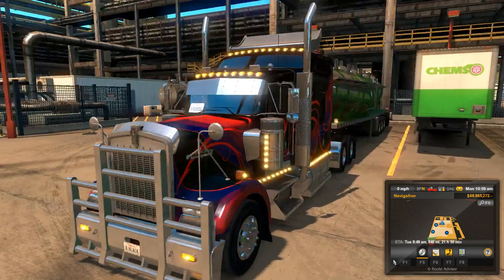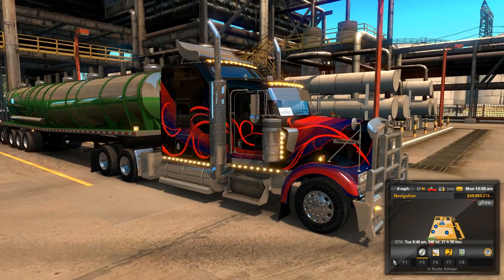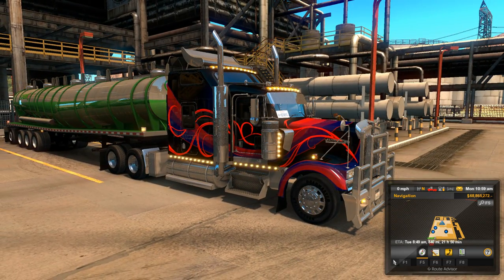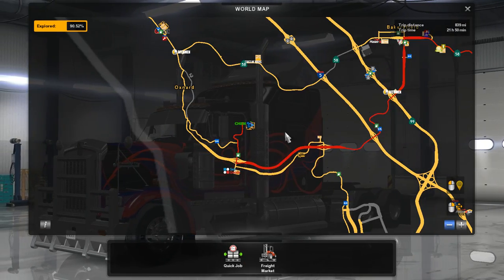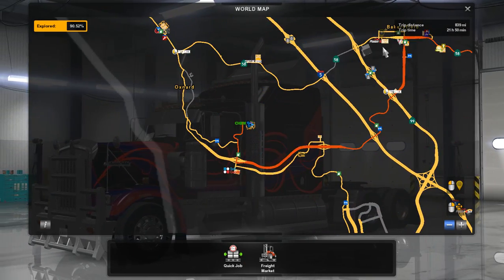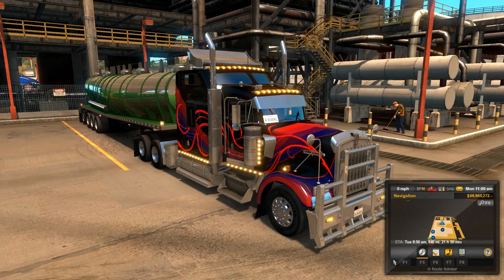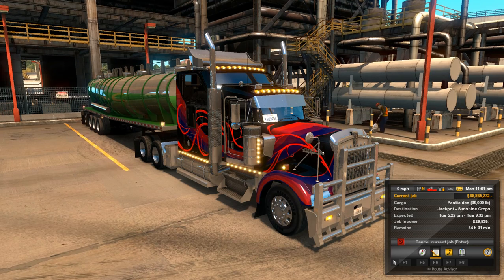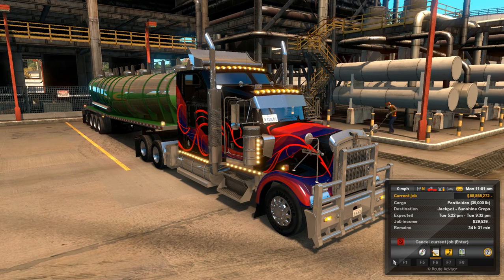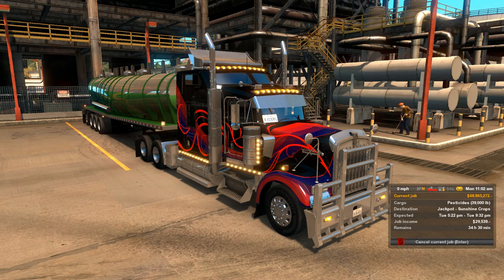So right now, today, I'm going to be hauling this load here. Currently, I don't even know where I'm at. Hold on, let's see where we at here. Alright, from the looks of it, looks like we're in Oxner. Alright, and we are going to... Jackpot. It's actually a little bit of a trip from here. Alright. But I'm glad I got myself a nice, good trip.